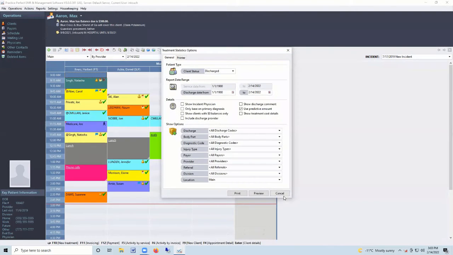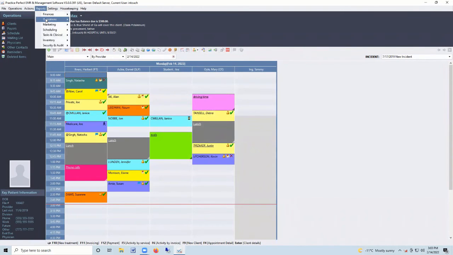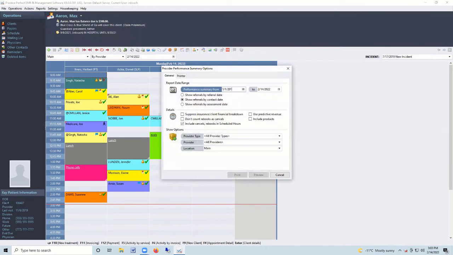That sort of thing. Very, very popular report under operations is something called the provider performance summary, especially valuable in larger organizations.